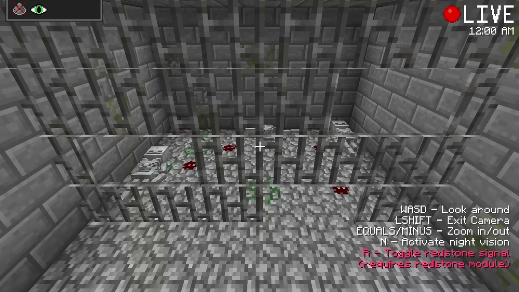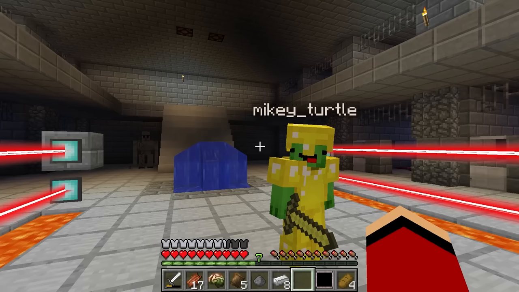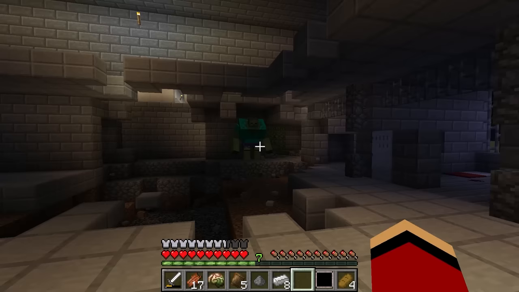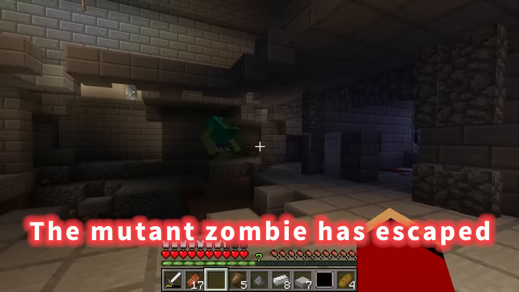Well? No, the cell is empty. Where did it go? Where is the mutant zombie now? No! What? Seriously? No way! The mutant zombie! It's here! What now? Mikey!